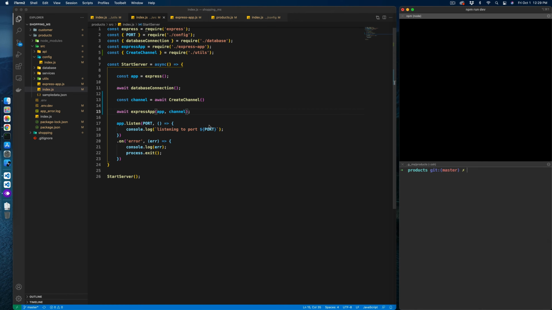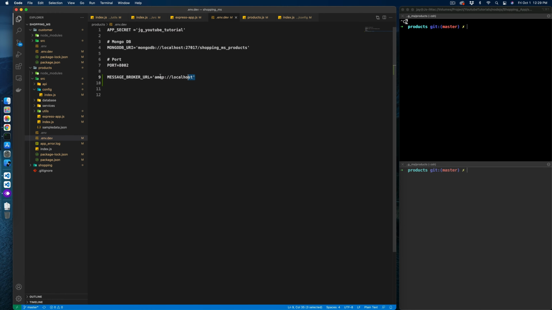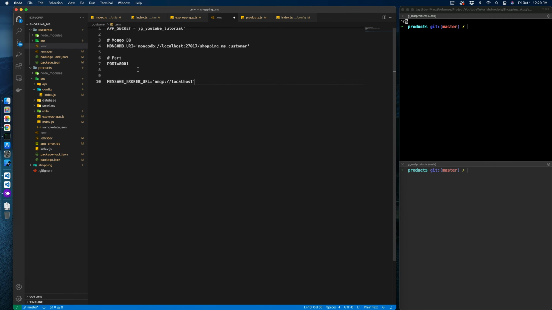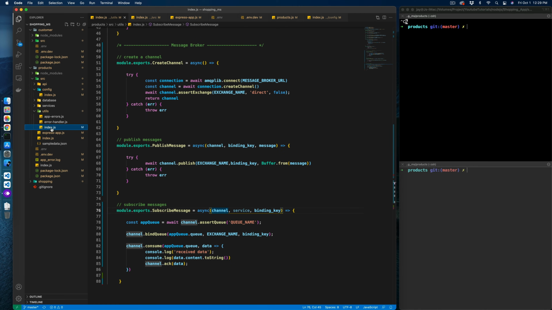Now let's jump into the other part, the consumers. Once the customer and the shopping are done, then we'll do a full round of tests. So now let's go to the customer here, and again do the same thing. First of all, let's grab these things from the env file and use the same. And here also the same. From the utils, we are going to do the same thing from the index.js file inside the util directory.